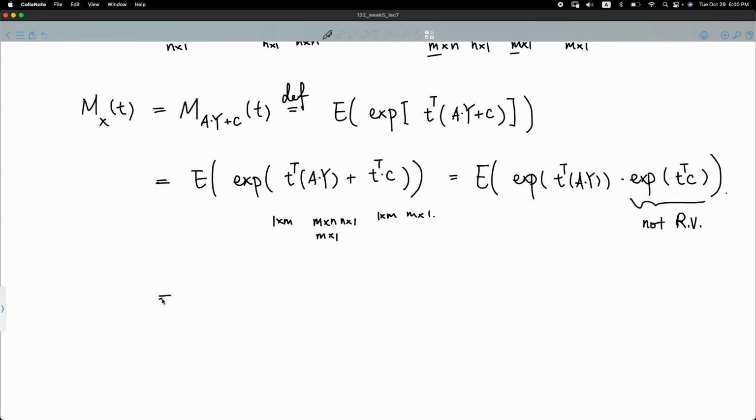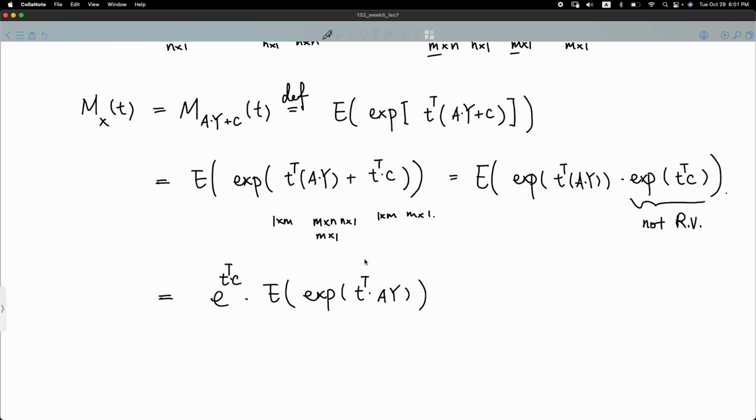So that means you have the following equation: exp of t transpose c, multiplied by the expected value of, let me still keep it here without changing anything, the exponential of t transpose Ay.